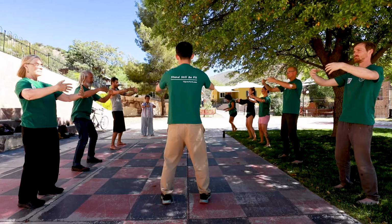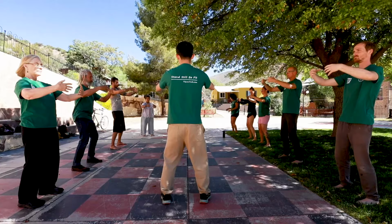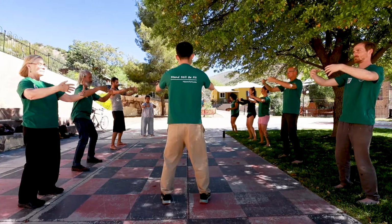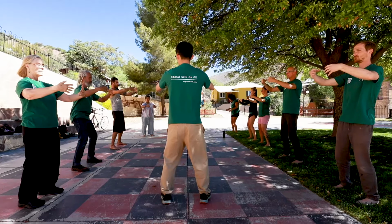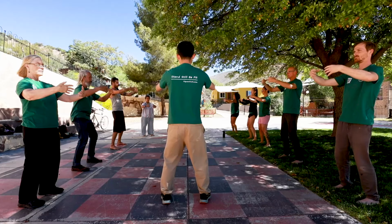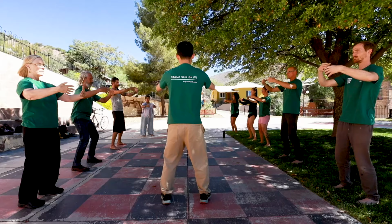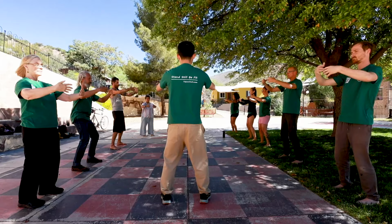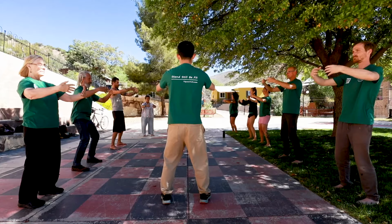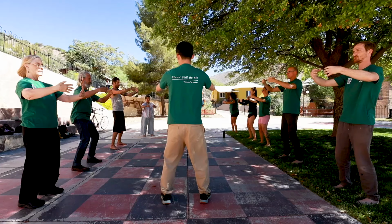The purpose is that we want to keep more body weight below the waist. So in order to do that, we put more attention below the waist. In this case, we imagine the lower ball is heavier than the upper ball. We always keep 60% of the body weight below the waist, 40% above the waist. Do not put too much attention above the waist, because we want our qi and blood to sink. Of course, the body weight to sink too.